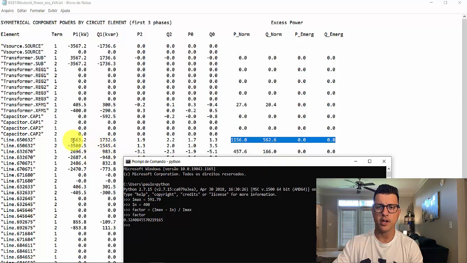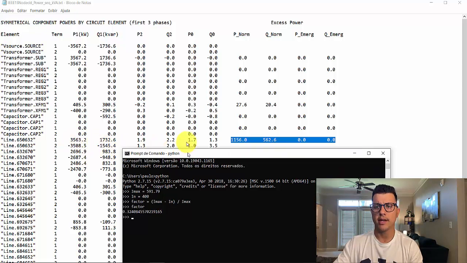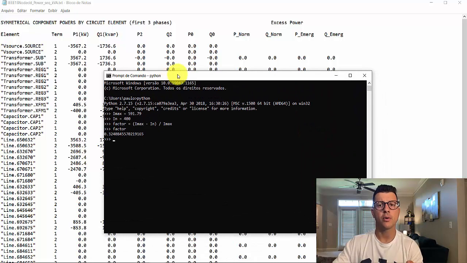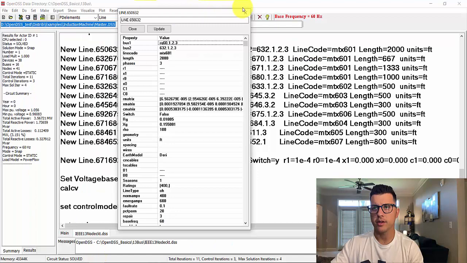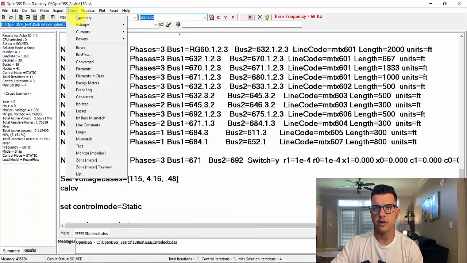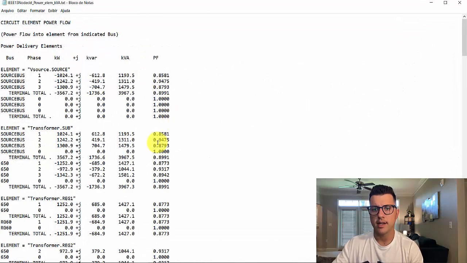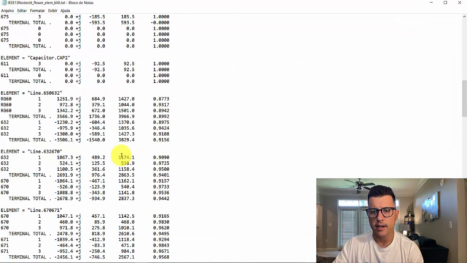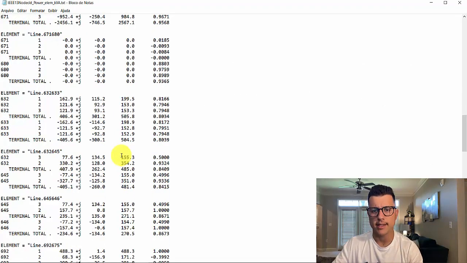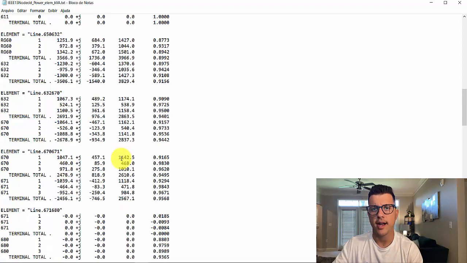We'll use actually not the component, but OpenDSS is going to use the total power of that line. So let me go ahead and show you that just to finish this thought. So powers element, and I have my line here. I will explain in a second this file, but just to go ahead and finish what I'm trying to say.